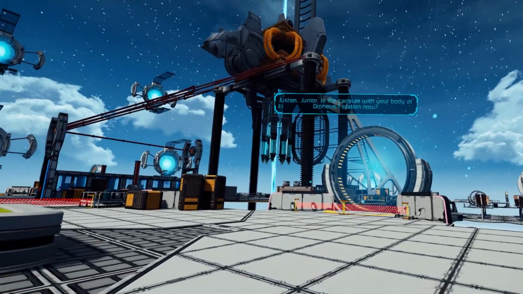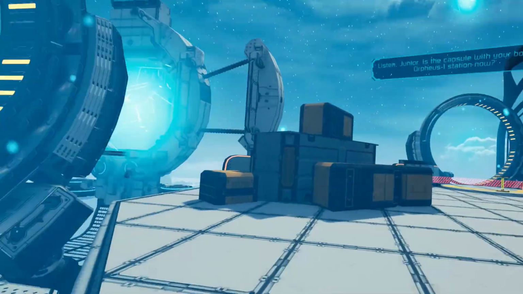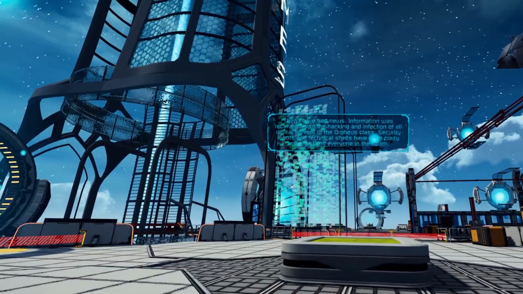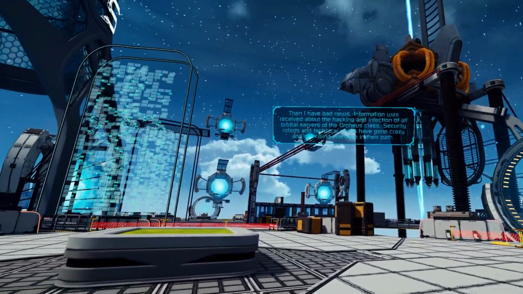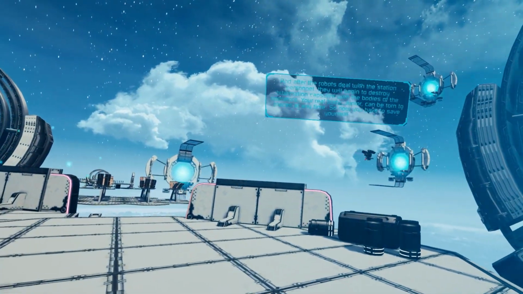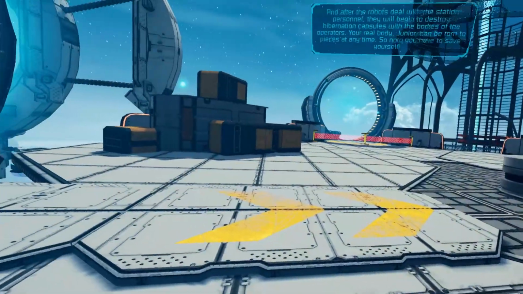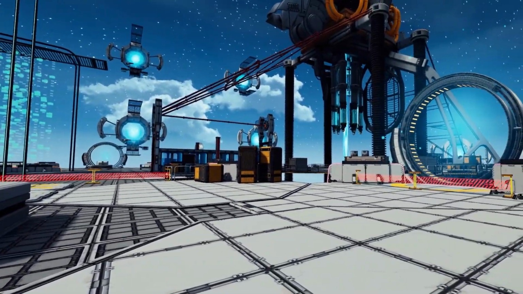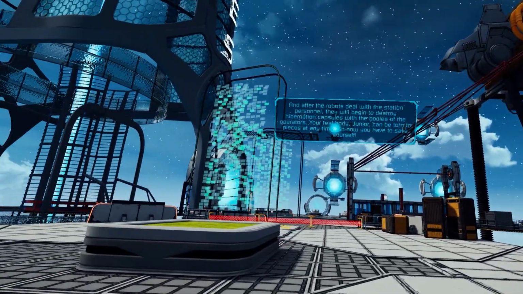Okay. So that's the tutorial section over with, is it? At Orpheus 1 station now. Then I have some bad news. Information was received about the hacking and infection of all orbital servers of the Orpheus class. Oh no. Security robots and technical shells have gone crazy. They're killing everyone in their path. And after the robots deal with the station personnel, they will begin to destroy hibernation capsules. That sounds very bad. Of the operators. Your body can be torn to pieces at any time. Yeah, okay. So now you have to save yourself.